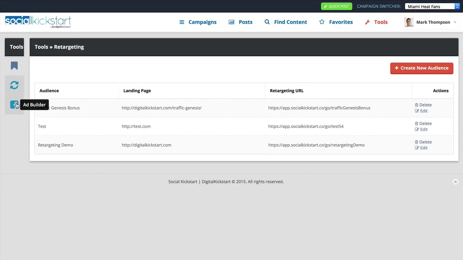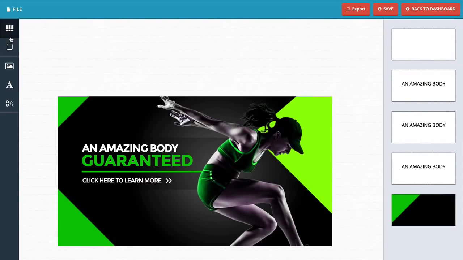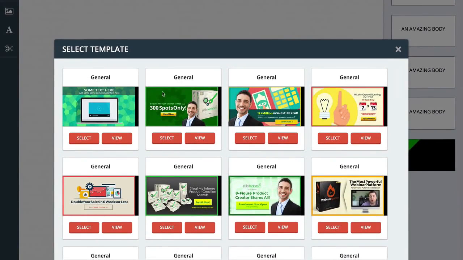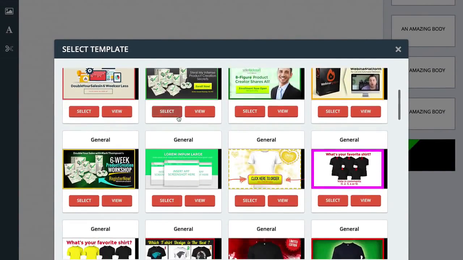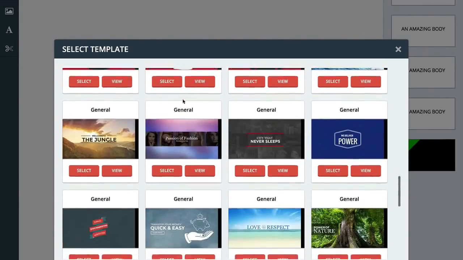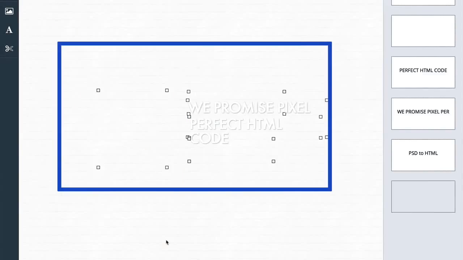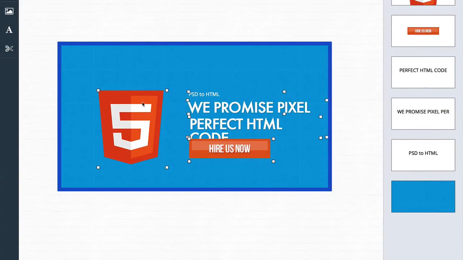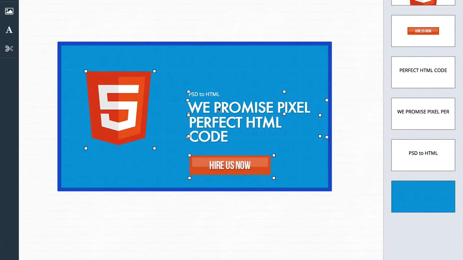Now we've also added in an ad builder, which allows you to create ads with no Photoshop or design experience. So what we've done, we've given you lots of different proven ad templates that we've actually used to run Facebook ads. And you can click on them. There's t-shirt ads if you guys are running t-shirt campaigns, lots of generic ones. It doesn't really matter. What you can do is just click on one of them. Okay, you can view it or just select it, and it loads in the template. And you'll see that all of these are drag and drop, okay? All these different elements, so you can edit these.